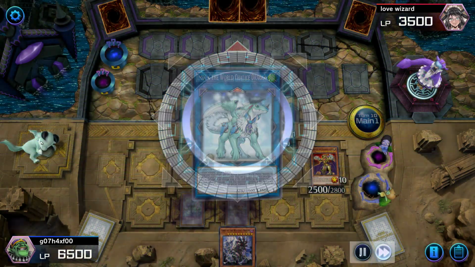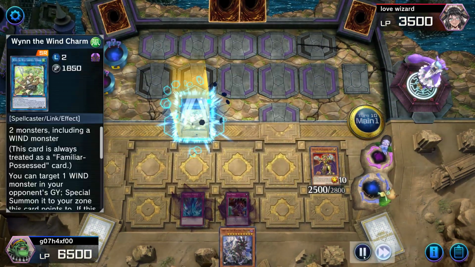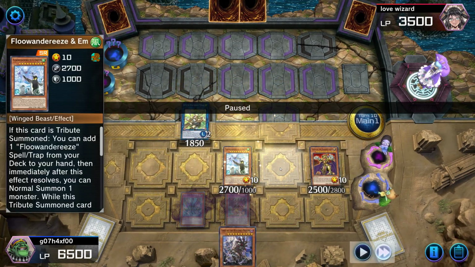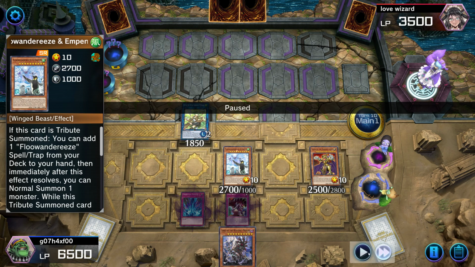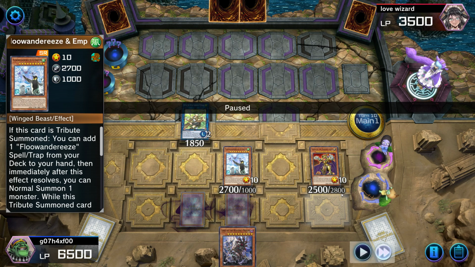Alright, I'm going to link into Ishizu, the World Chalice Dragon. Check this out. This is how I'm styling on him. Wynn the Wind Charmer, baby. Wynn the Wind Charmer is going to steal his Empen, baby. Look at this. His Empen is now mine. I'm going to beat him over the head with his own Empen. This is how you style on people. You kill their boss monster, and then you kill them with their boss monsters.